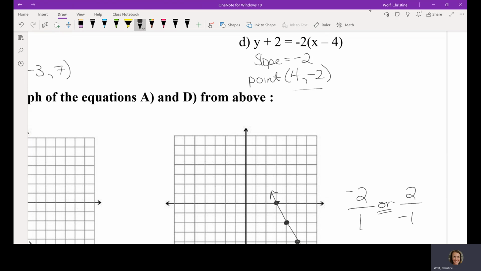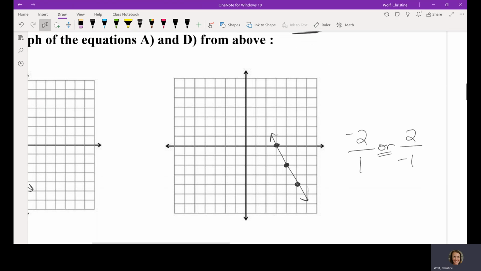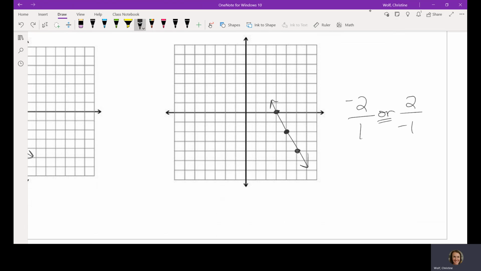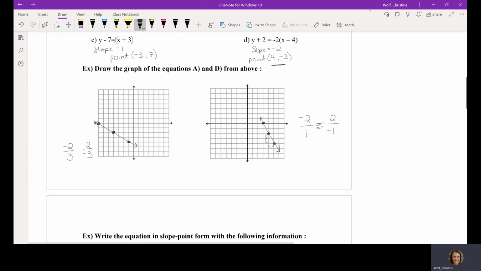Okay, so I look at my starting point, or the point that was given from the equation, which was 4, -2. So I know I can start by drawing a point there. It'll for sure be on the line. Then to find the other points, I take the slope that the equation gave me, which was -2. But we know that slopes are always actually fractions, so I threw it over a 1. So my slope is -2 over 1. So I went down 2 and to the right 1, and that's how I found my other point. You're good? Okay. All right.